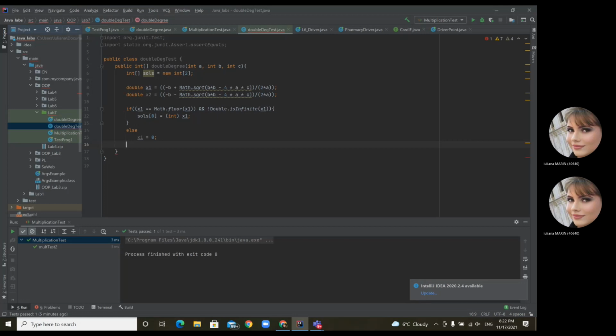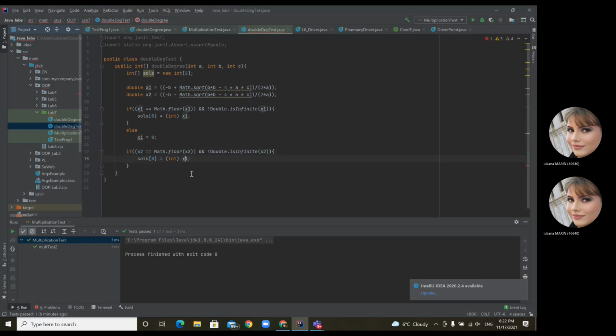Also, what you have here is the second part where you have x2. So you also compare x2, whether it's the same as x2, and whether it's different than is infinite of x2.